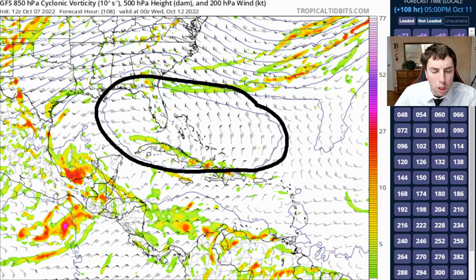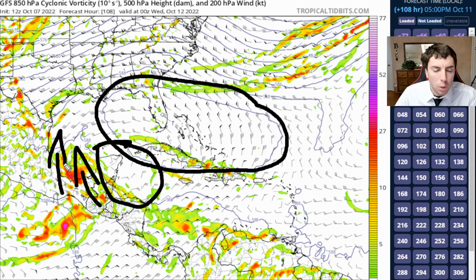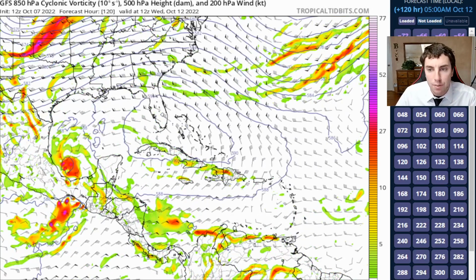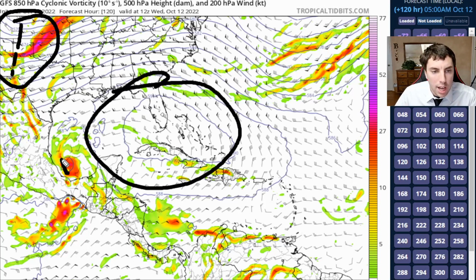Now, the 200 millibar flow map is also right over here, which means we get more of a southerly push to the system, or northerly push, I should say, because we've got a trough that will soon drop down into the Midwest. And again, this is just under 5 days out. So by the time we go to 5 days, you can see that energy, this trough over Texas, Oklahoma, and the high plains. We've got the ridge over here. And so it's going to be a matter of if we get anything that tries to develop here, if it splits or does anything interesting, this could redevelop potentially, something that we don't want to have happen.